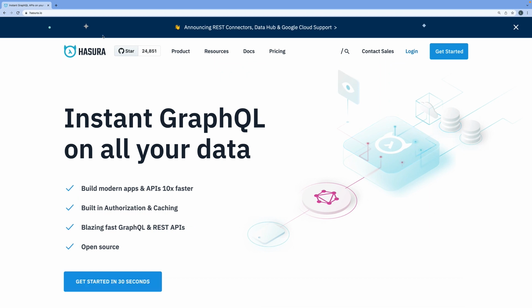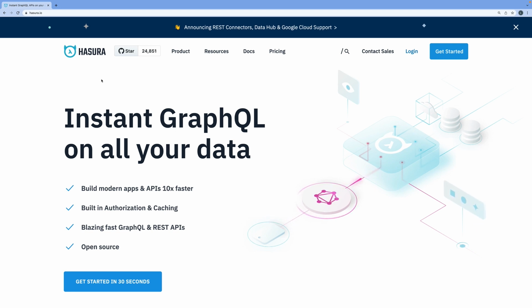In this video, what we're going to do is cover Hasura. And Hasura is a really great tool for creating a GraphQL server. Now what's great about Hasura is that you don't have to go ahead and code out your GraphQL API. You don't have to define your schema, you don't have to define your mutations and your queries, you don't even have to resolve the data with any resolvers.